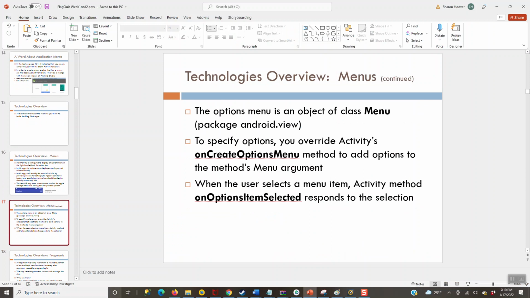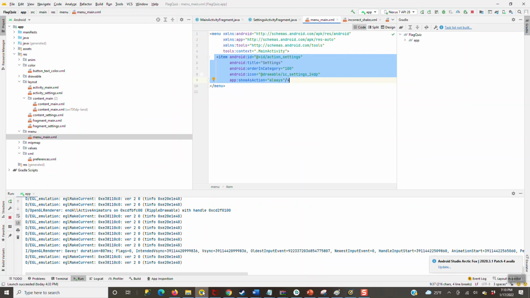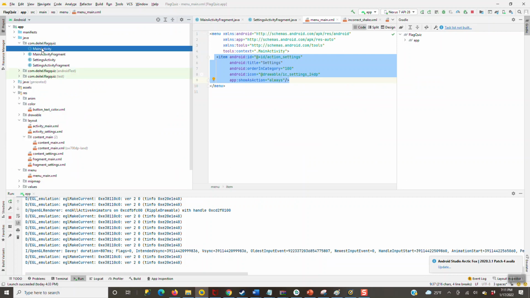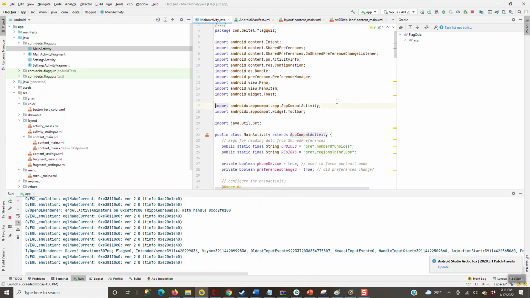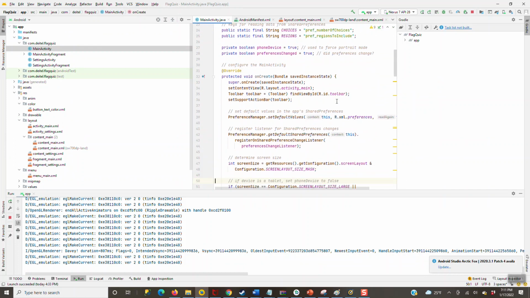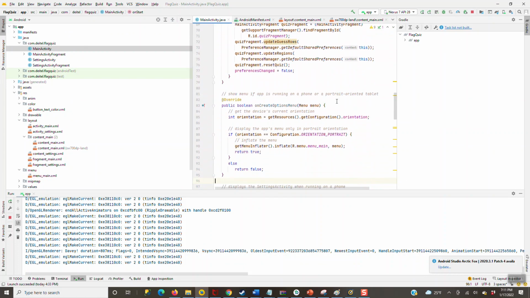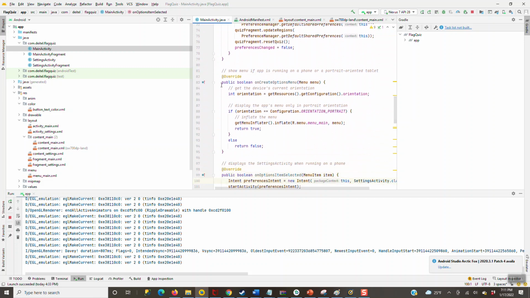You're going to see that code in the Java source code to manipulate the menu. So if I flip over here to MainActivity, we can see that those methods are in here, because MainActivity is the starting point of this application.